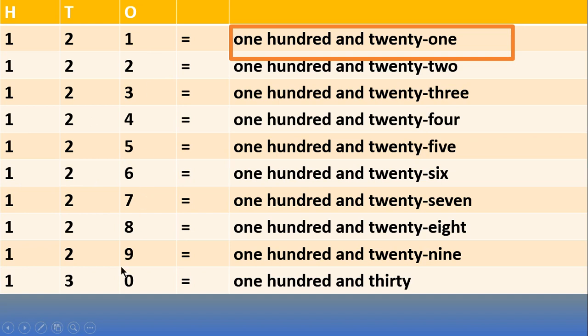And don't forget to write the numbers under their place values. Very good. So what comes after 129? 129 and then 130. Very nice. It is 130. Learn the spellings with me. ONE 1, HUNDRED 100, and THIRTY 30, 130. Very nice.